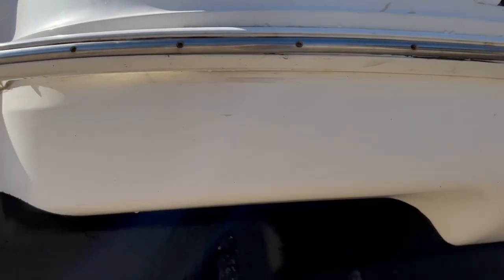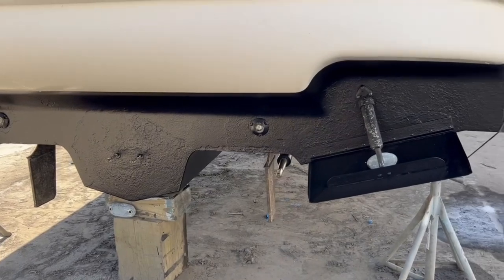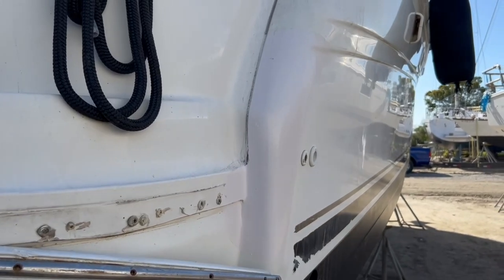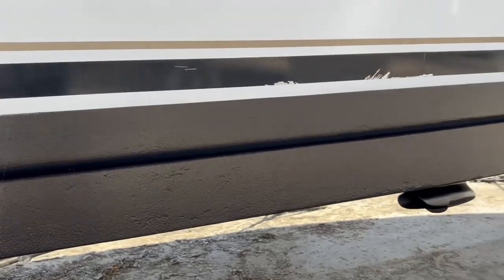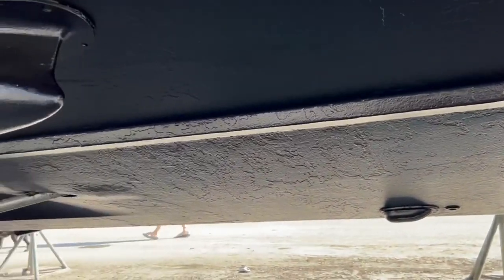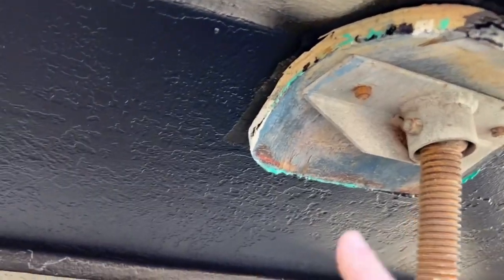They're still finishing that up. Still no props — they took the zincs off to paint. She's still a little dirty, gotta have some more work done on cleaning, but I think that's because they've been doing the fiberglass. She's getting done — that's why they hadn't called me. The props may be taking longer than we anticipated. They didn't sand her as much as I thought they would. You can see right here where it's not painted — they still gotta move the stands.